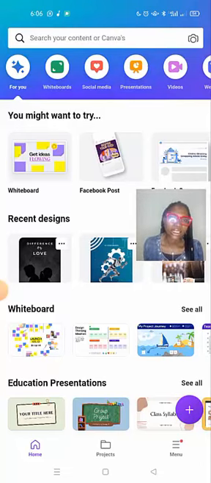So social media design is just one of those important designs, and beautifully, there are templates for social media design. So this is your Canva interface, right? You can see up there you have For You, whiteboards, social media, presentations, videos, and what have you. What we are going to do now is click on social media, and that's where we are going to go right now.